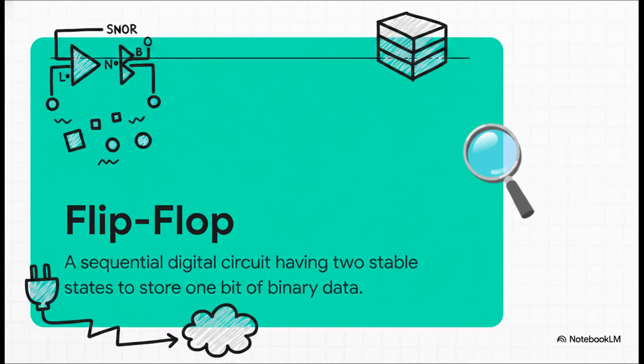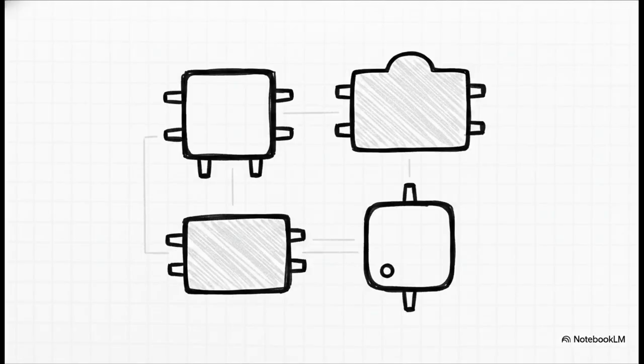A flip-flop is a sequential digital electronic circuit that has two stable states, and it's used to store exactly one bit of binary data. It is literally the atomic, fundamental building block of memory. This is the exact mechanism that creates the memory that retains your data even when a digital system's power is completely shut off. Out in the wild world of logic design, there are four main species of flip-flops that engineers use to build these complex systems.